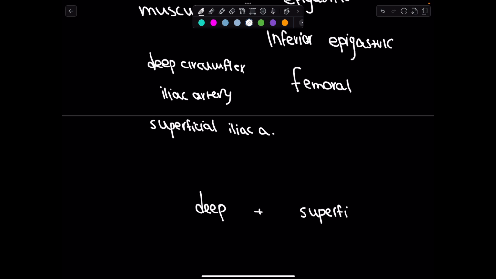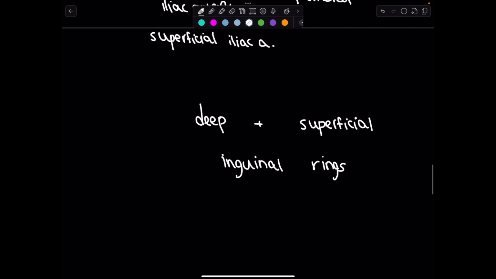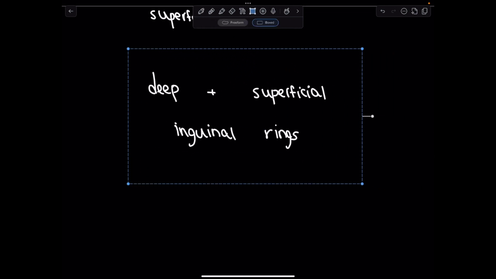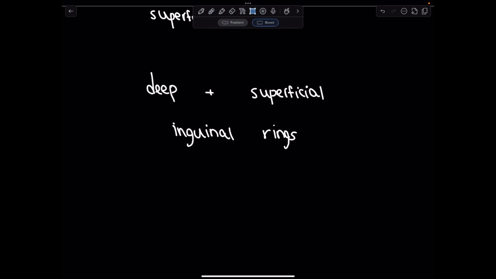The inguinal canal is a 4-6 centimeter oblique passage in the lower anterior abdominal wall. The deep inguinal ring is its internal opening, a slit in the transversalis fascia, where structures, spermatic cord in males, round ligament in females, enter the canal. The superficial inguinal ring is the external opening, a triangular gap in the external oblique aponeurosis, where these structures exit toward the genitalia. Think of them as entry, deep, and exit, superficial, points of a tunnel. Clear? Want more on their anatomy or function?